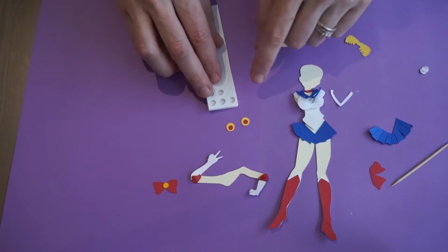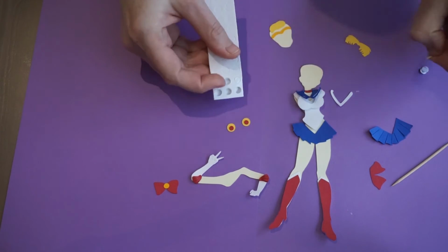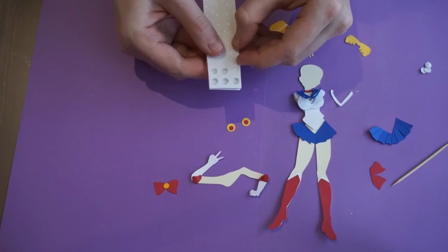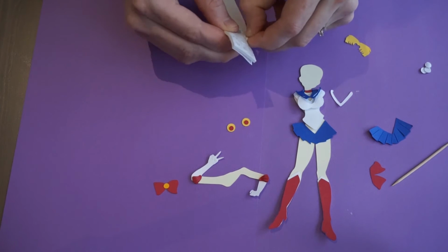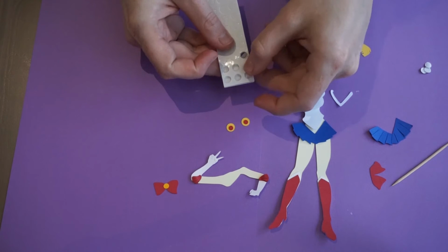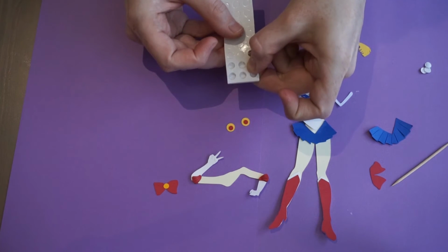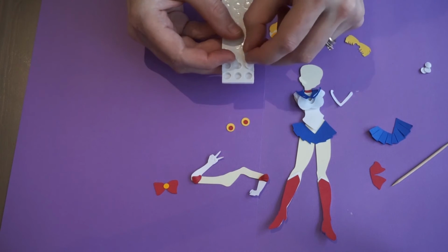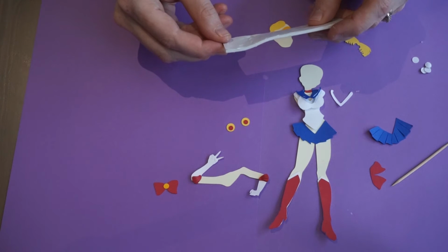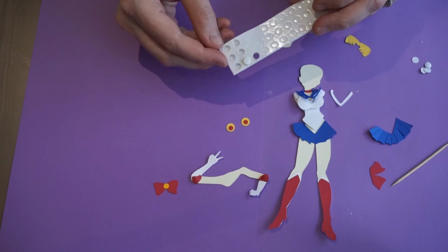So in order to use two dots together, you can peel the backing off your first one so it's sticky. And then just pull out your second one completely. Put it on top of the other one and press down. That way you know they're adhering to each other. And you can tell if I turn this that it's twice as thick.